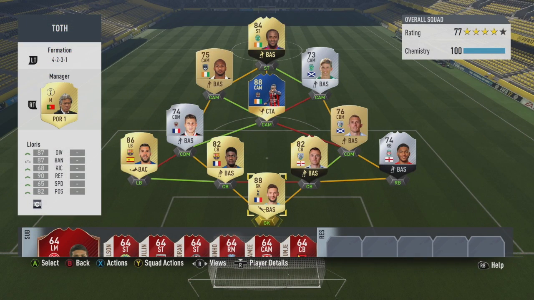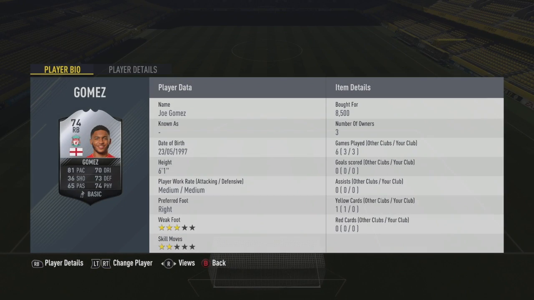Well, boys, what a team. There was not a player in this team I was disappointed with. I stand by the fact I chose Johnny Evans as a player feature in this episode. I stand by the fact I chose Darren Fletcher because he was insane. He played brilliantly, he did what he had to do. Joe Gomez for an 8.5k 74 rated silver.